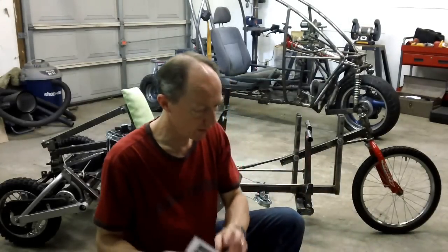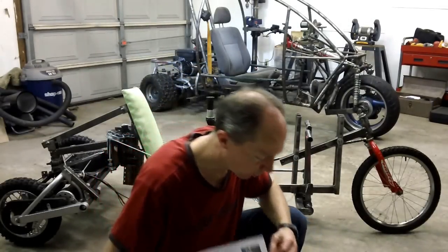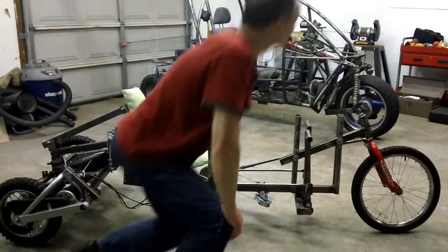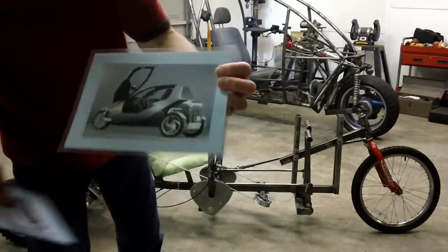This is the Clever that I mentioned earlier over here. BMW worked on this vehicle, spent over $1 million on it, and never did get it completed where it was working right. Got another picture of it right here. That's it right there.